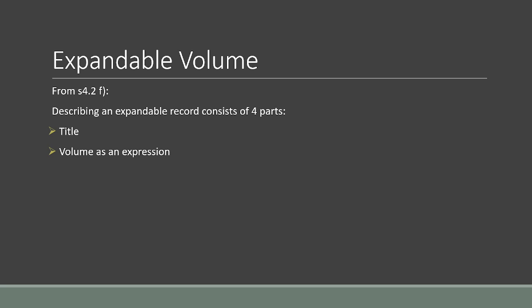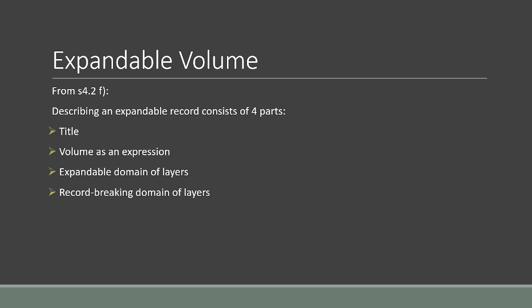And then we will explain the volume as an expression of basically a linear equation. I'll show that later. And we also need to tell people the domain, expandable domain of layers. So from where to where, because 2 different expandable doors can have different domains. Maybe, for example, one works from 8 to 16, the other one works from 10 to 50. So we need to state this clearly.